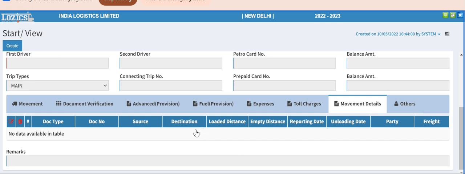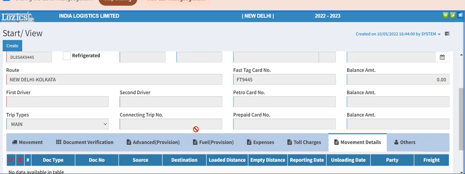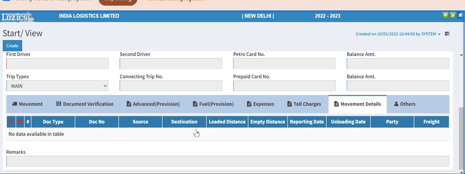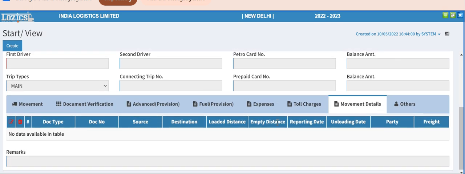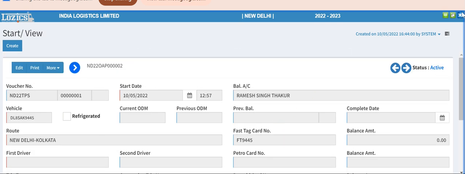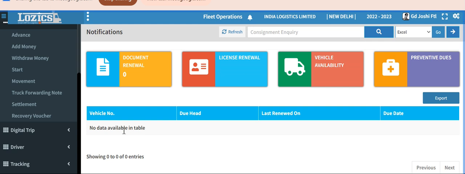And then there will be movement details, like if the truck is going from city A to B to C, the movement detail you can have it here, like it goes from A to B, and then maybe it picks another consignment from B, or it may not pick, so it can go from A to C. So this is the trip planning chart that you are already making in your existing application. And then we'll have movement and finally settlement.